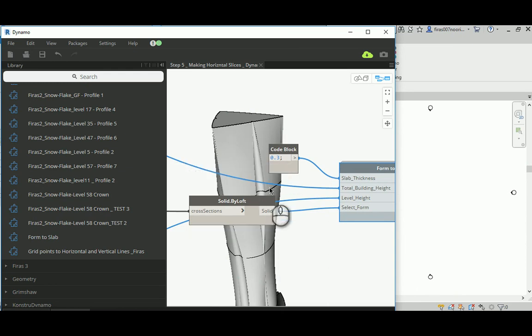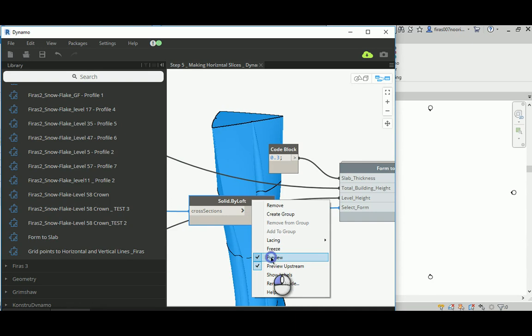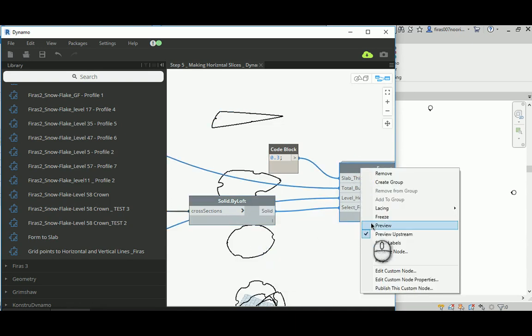So this guy, you can slice it here as I've done in Dynamo, just by applying this node, which allows us to slice this model horizontally by using a plane that moves in the Z axis, and generate a slab for each specific thickness, which is basically here 0.3 meter. The total height of the building, I took it from the main Dynamo file that we were working on, by multiplying 57, which is the number of the floors, by the height of the floor, which is 5. So we get here 200 something, as I showed you. The level height, I just took it, it's 5, from the file itself. And the final thing needed is just to select the form.